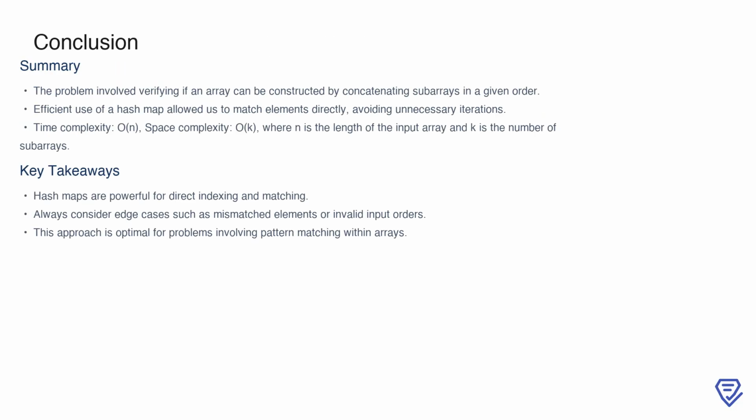Thank you for watching. Today, we explored the problem of array formation through concatenation. We reviewed an efficient hash map-based approach, analyzed its complexity, and discussed key takeaways. Don't forget to practice similar problems and stay tuned for more tutorials. See you next time. That's the end of this tutorial.